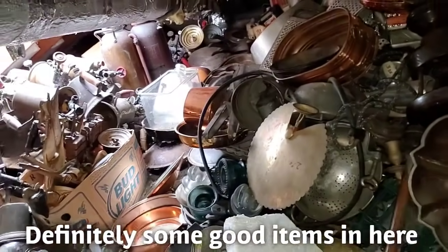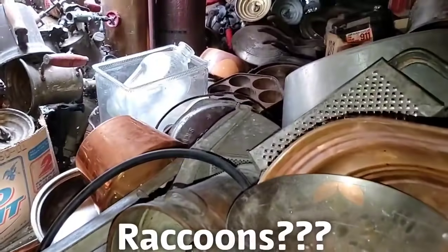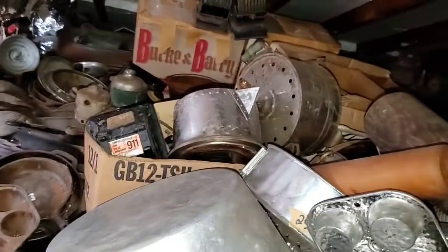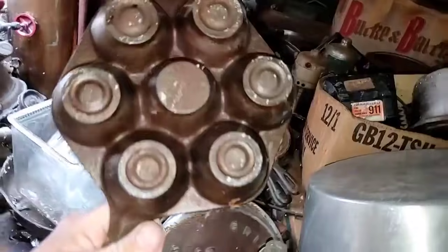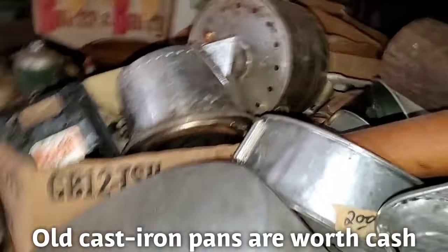More phones. You're kneeling on a copper rod. Yeah, fire extinguisher. That's a good one. Here's a turntable. I have to climb in here. Don't die. I smell like raccoons, I think. If you get stuck back there. Yeah, especially if a raccoon hits me. I'm gonna have to use one of these pans to fight them off. I better pick a good one. There's more cast iron pans.